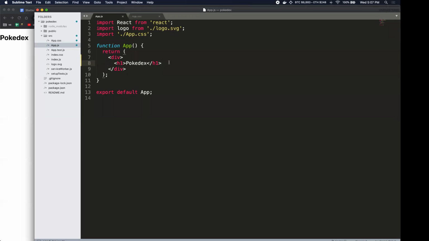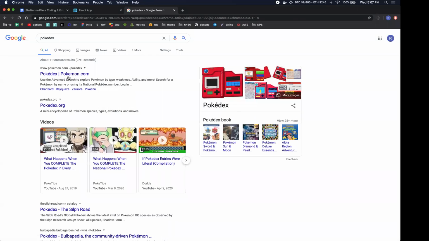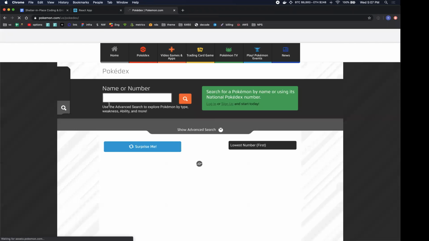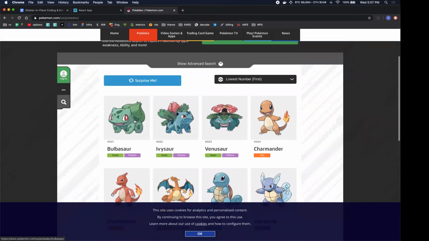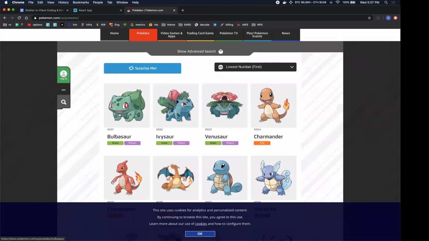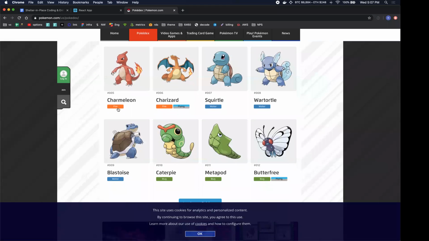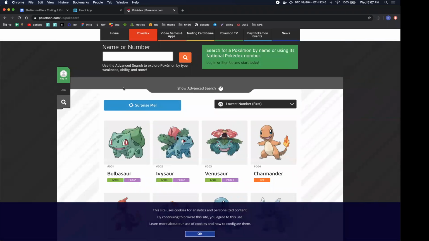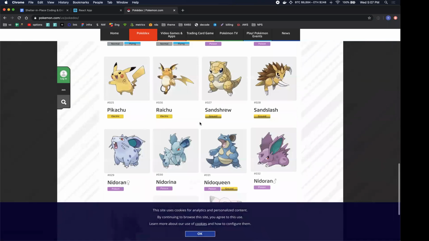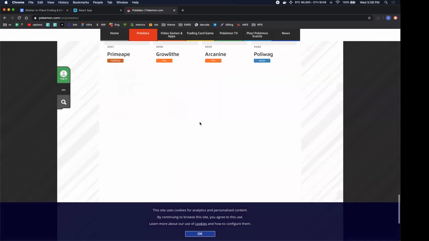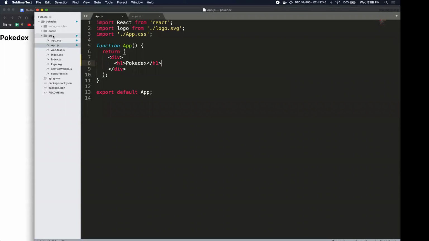So let me explain that for those who don't know. A Pokédex is basically something like this, where you'll have a list of Pokemon. For the purposes of this class, we won't get the images. We'll just have the names and maybe the type, and then we can have a searchable list, basically. It'll look like this, and it's basically just a list of all the Pokemon that exist. So obviously, to do that, we'll actually need that list.